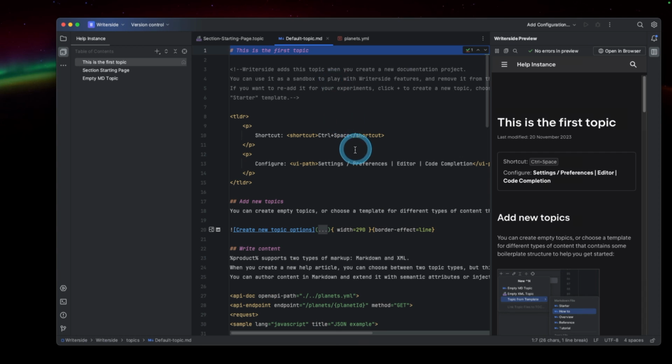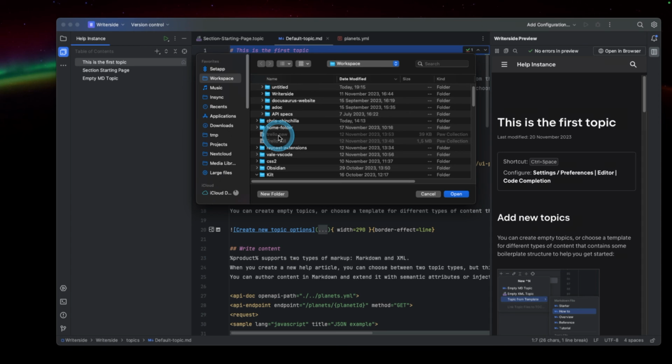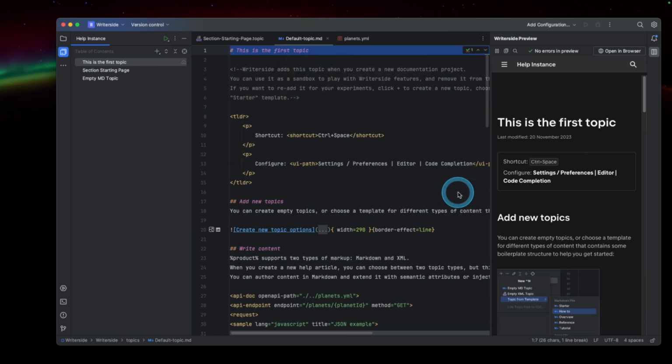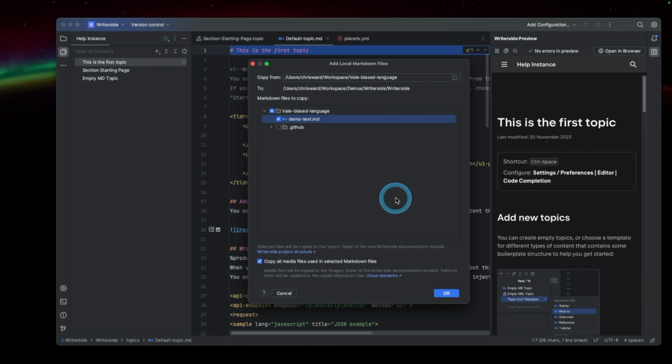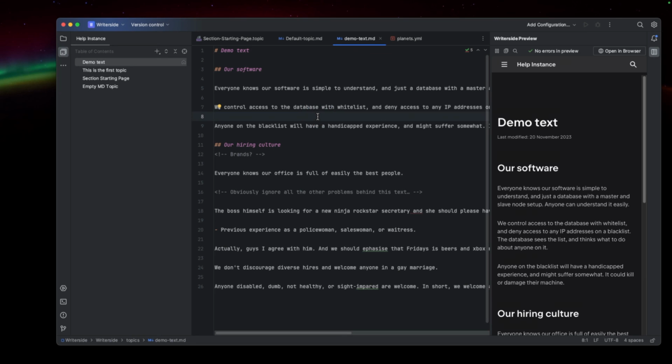And we can do that in a couple of different ways. So for an existing project we already have open, we can just click the plus, add a local Markdown file, find it. What should we go for? I have to think of things that are not using weird variants of Markdown. And you select it from the folder. I'm going to select that there. Copy any media. There is no media in this case, but we'll do it. And yeah, there we go. So that's just been added and it's copied the file across.